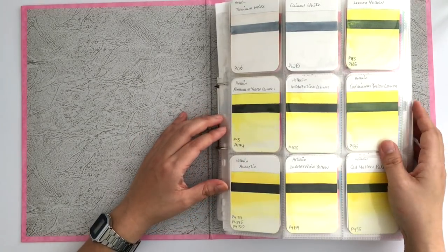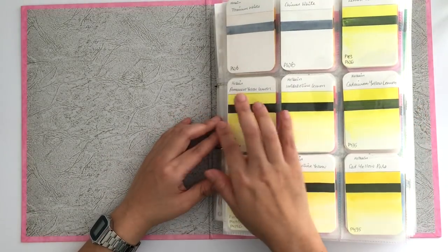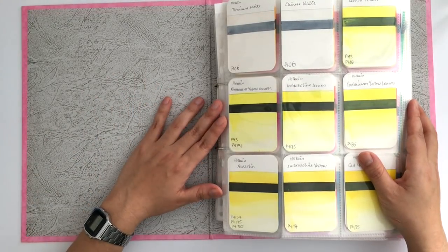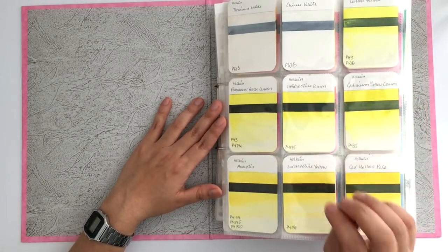So I thought today we could have a nice flip through of each of the pages and I'll talk you through what brands I have in here, what I created this file for, and little tricks you can use to making something like this as cheap as possible.